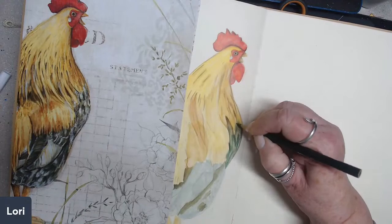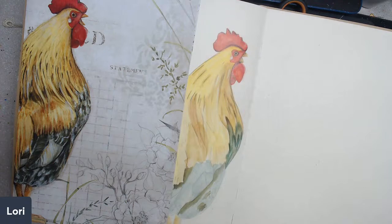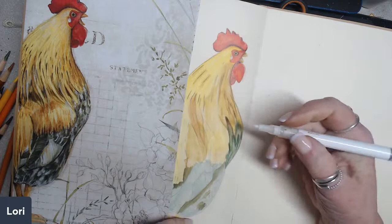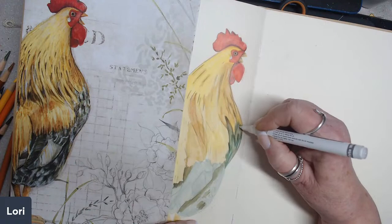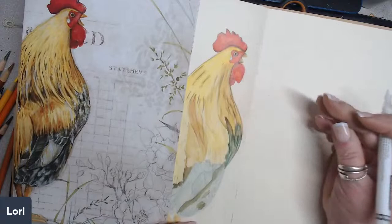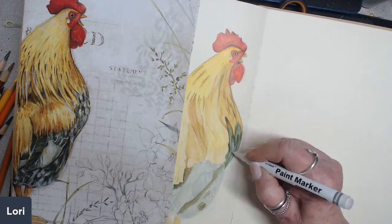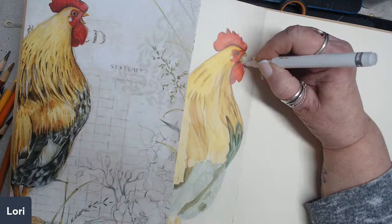I pulled out some. Okay, let's just see if this works like the Posca does. Ow. Yeah, kind of, sort of. Want to put a little highlight up here. That's good.